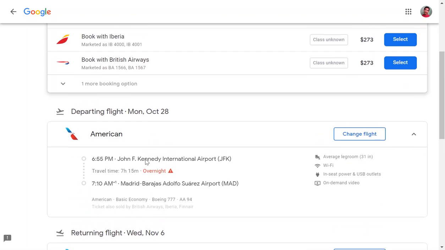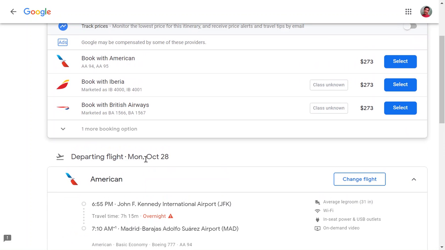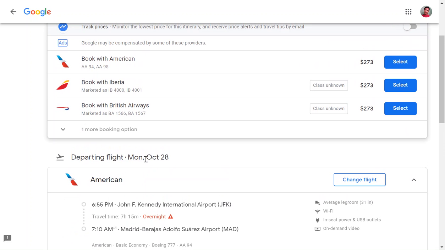And so doing it this way ensures that you're finding the best fare possible versus trying to put in your own dates. I know sometimes you take days off of work and you try to fit your vacations into those days.